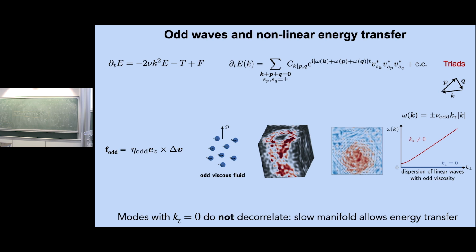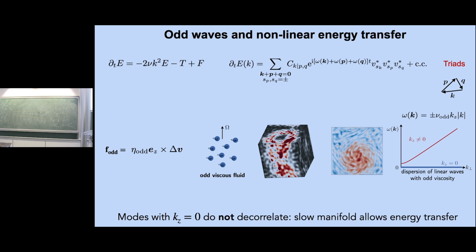Now, if you look at this expression here, notice that if kz is equal to 0, that is to say there is no structure in the z direction, then omega is equal to 0, which means that this two-dimensional manifold of deformations that do not have a z component is going to be able to transfer energy because the average will not be 0. And that's why two-dimensionalization is the mechanism that allows energy transfer. Okay? Now, this argument also shows you how the waves are entering in a subtle way.